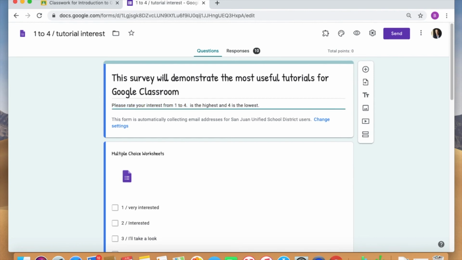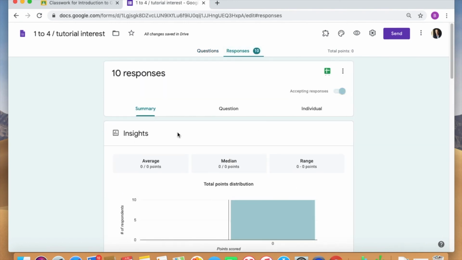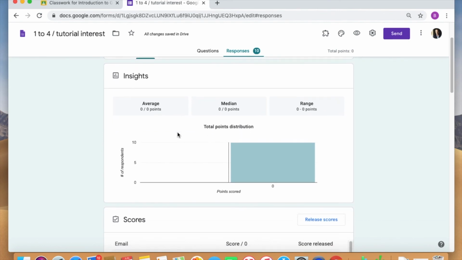And it'll correct in real time, and it'll automatically save right up here. You can see that it's been saved to your drive, and this will automatically save to the classroom as well. Do not do this with a doc. If you have a worksheet as a doc and you make changes and you save it, all of the docs that other students have already completed, they will disappear. So here's all the information on our survey.